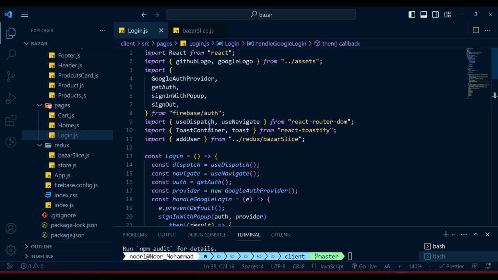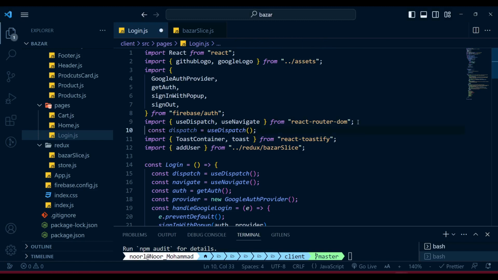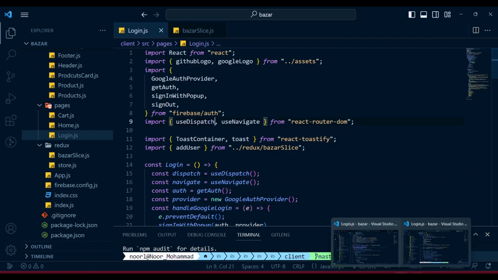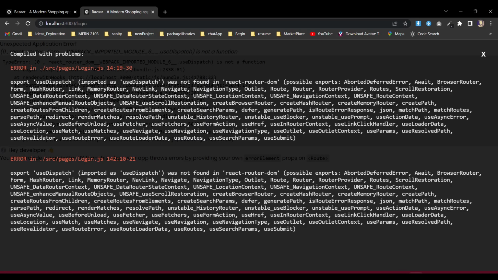It's a little bit of minor complication. If we go over here, that dispatch actually we need useDispatch.